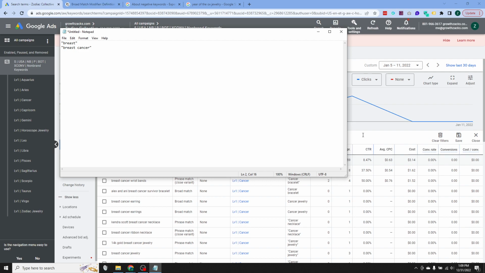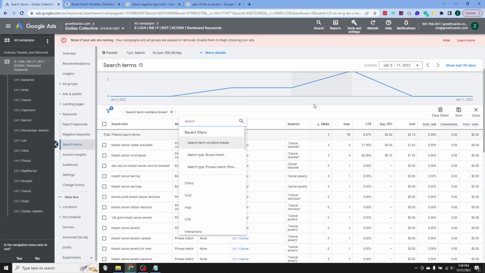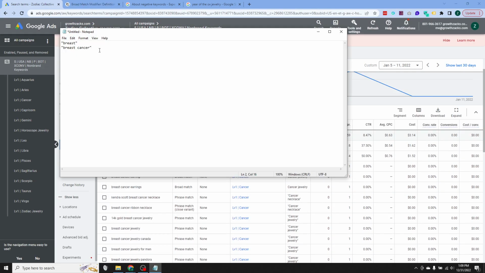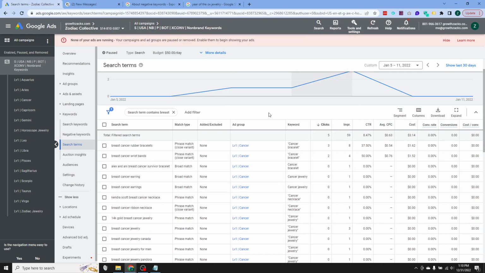So this is a pretty good example of something that's not relevant. And if we wanted to, we could even do it this way, because then it might say cancer of the breast. That's probably not going to happen, but we could do it like this. So I usually don't go too crazy with these. It's usually the phrase match of the one word that's really just showing up a bunch of nonsense. It's not always the case, but it really comes down to how specific you need to be with this.